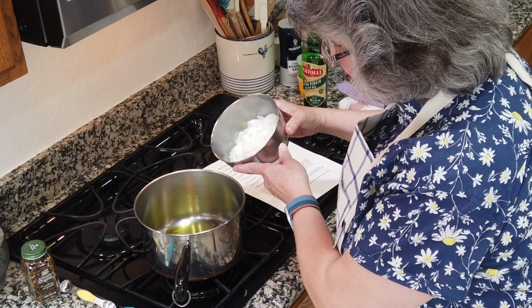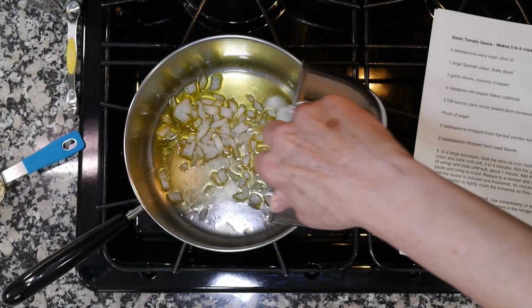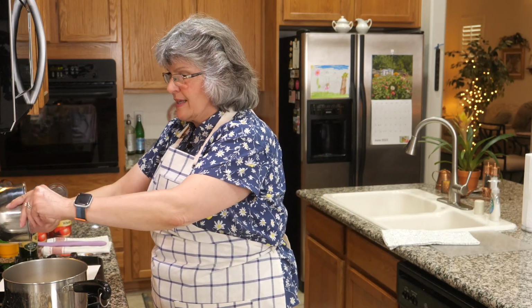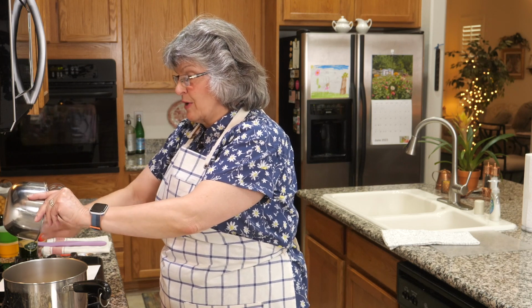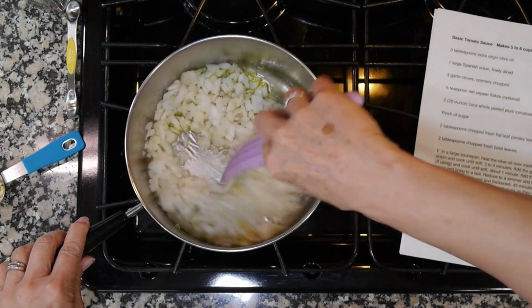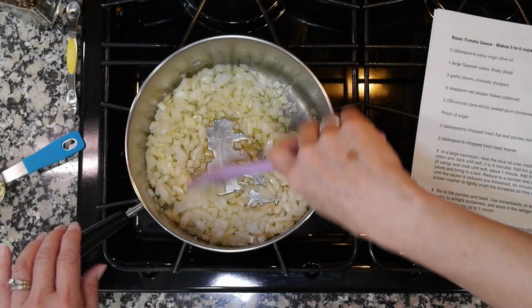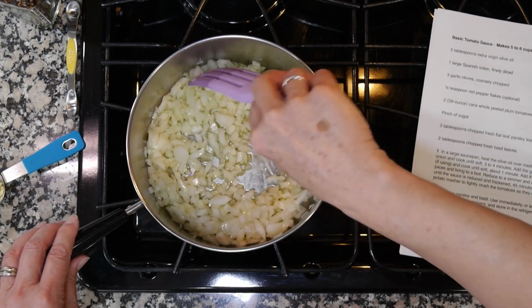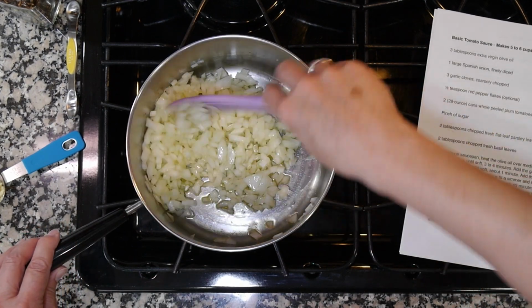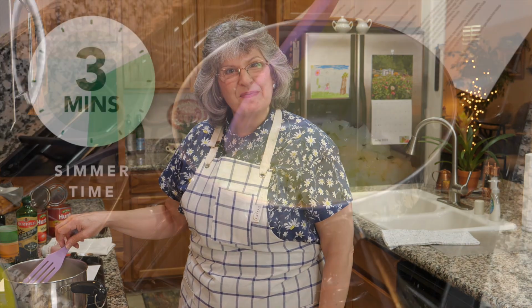This is 1 big old Spanish onion. Let's see if we got a little sizzle going on. All right, so 3 or 4 minutes on the onions. And then I will drop in the garlic. Now Bobby has an optional thing, which I'm going to put in because, hey, let's live dangerously. It's Las Vegas, it's wild. 1/2 teaspoon of the red pepper flakes. So that'll add a little bit of zing to the sauce. I've never put that in my tomato sauce, but we're experimenting, so let's go with it. All right, I'm gonna sweat these for 3 or 4 minutes, and I'll be back with you.